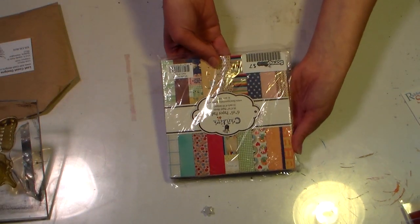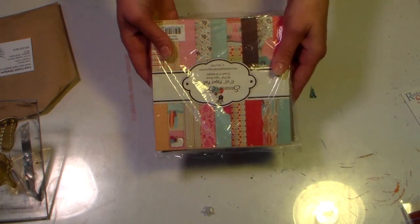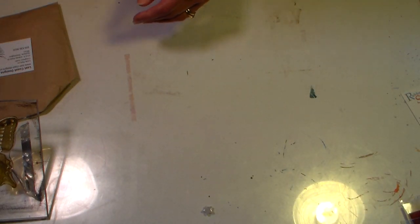And I also got a pad of paper from them. There's two 6x6 mini pads, which are great for making cards. I actually thought I was going to get into these in the hotel room Saturday night, but I was too focused on uploading all the stamp show coverage that I never got to it.